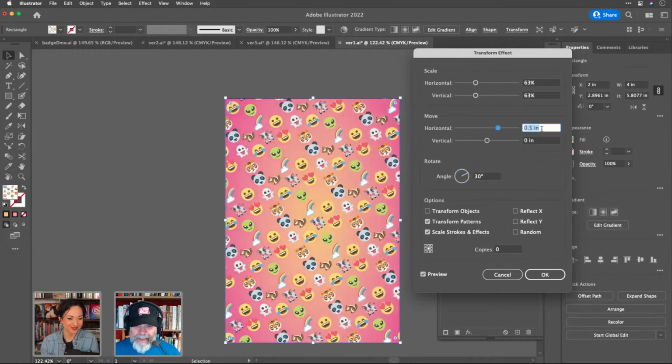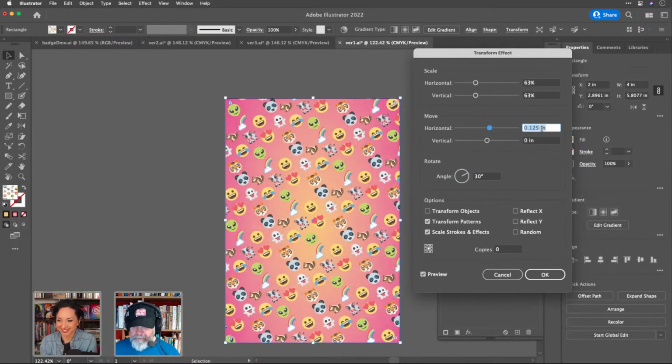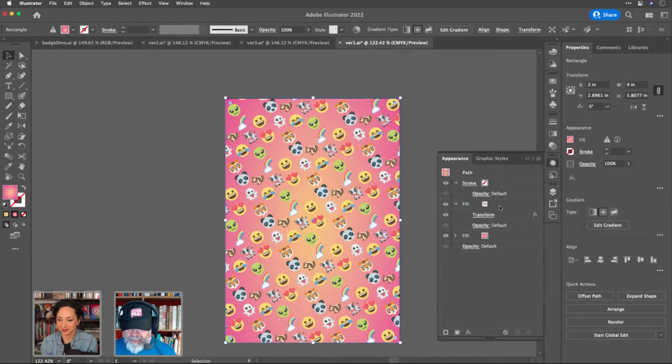You can see here how I can just move this around by clicking in these fields and using the up and down arrow keys. Or if you want, you can drag stuff too, just there. I think that's fine. I think that looks nice and interesting.